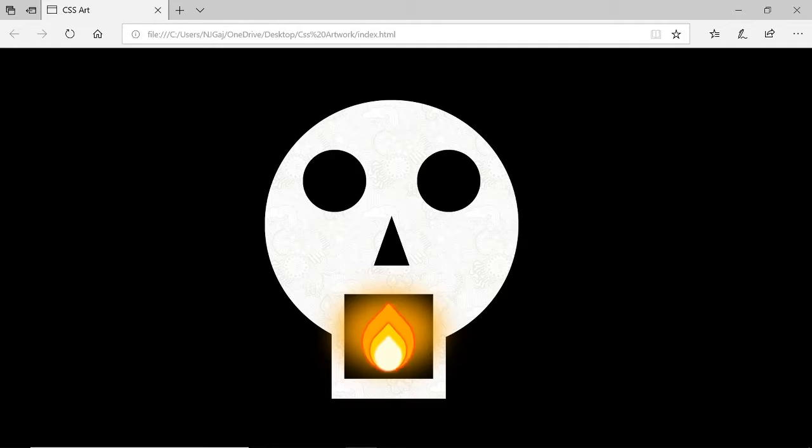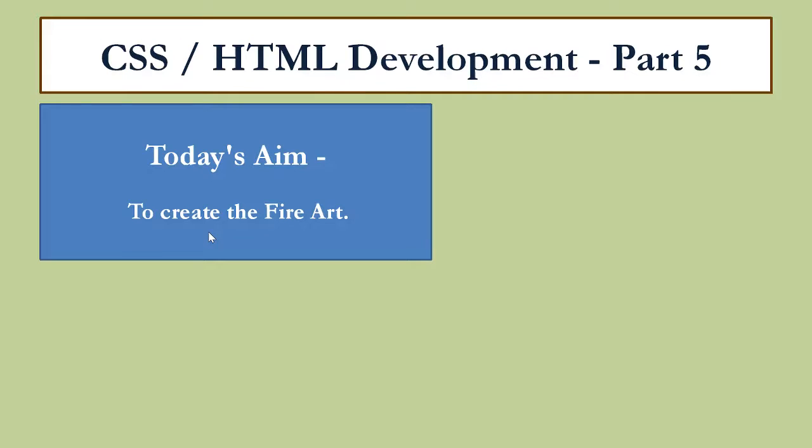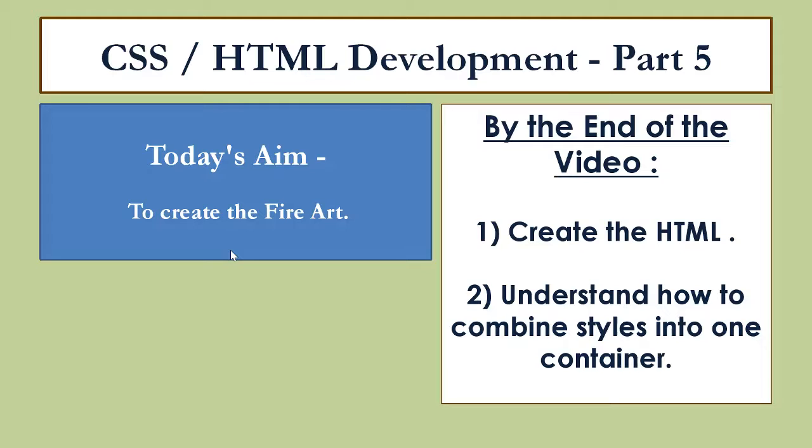So let's get started. Okay, so today in this video, the big aim is to create the full HTML for our fire art. By the end of the video, we will have created the full HTML document, and you will be able to understand how to combine two different CSS styles into one container.